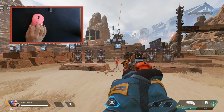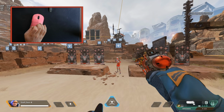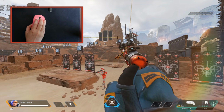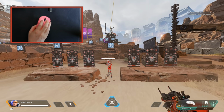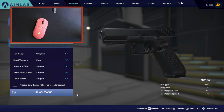So now what we need to do is go into Aimlab, and we're going to apply these same exercises that are very similar to a long-range wingman shot, close-range wingman shot, and tracking and 180s, and we're going to do it in Aimlab to where you can mess with this as well, and also have a slider that's going to help you figure out how many centimeters or inches per 360 you're using. So let's head over.